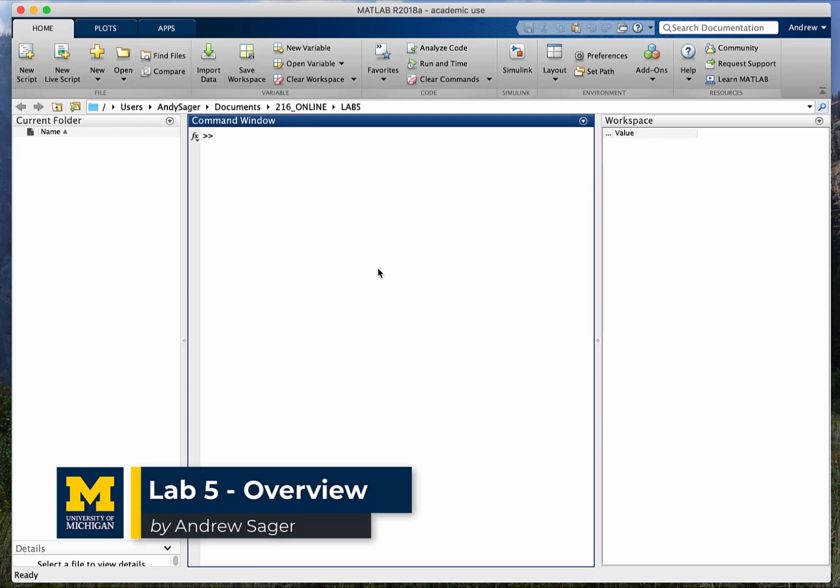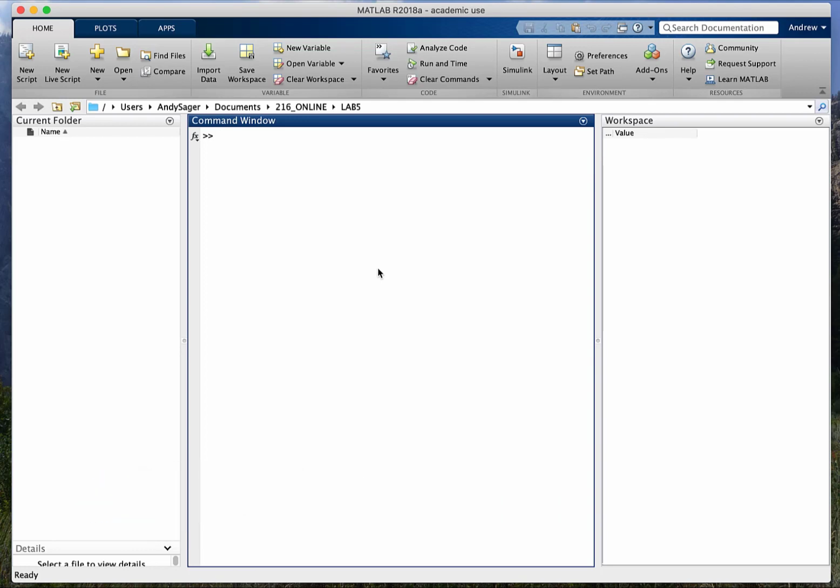Hopefully at this point you're all safe and healthy at home. This lab is purely virtual, so as long as you have access to a laptop, you should be able to do it without problem. If you don't have MATLAB installed on your personal machine, you can virtually sign into a Kane machine using a VPN and do the same thing remotely.